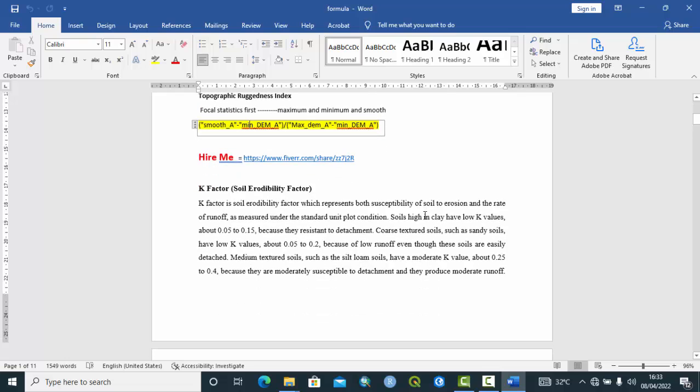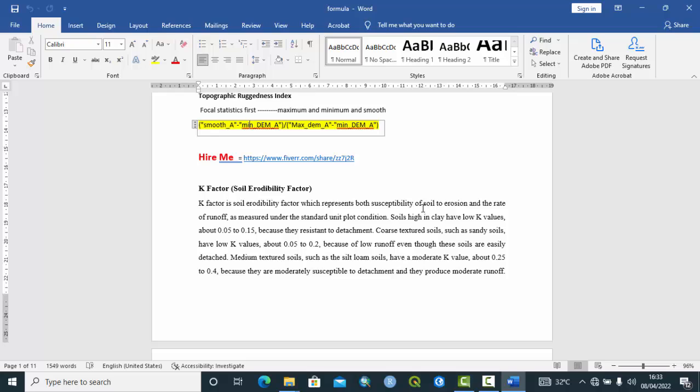But today what we are going to be looking at is the RUSLE model. The RUSLE model is presently being applied in GIS, but it's not that vast.